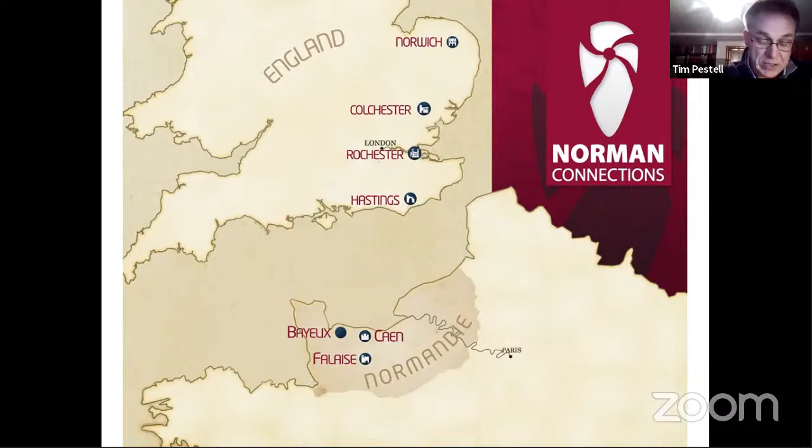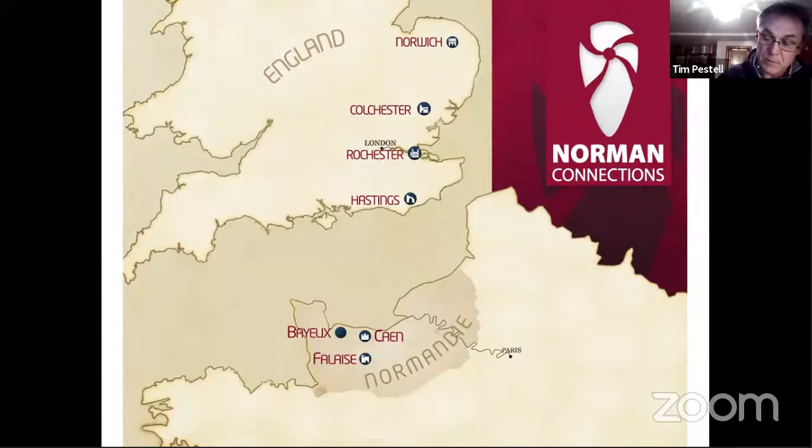It was when coming back from a site visit to Dover Castle, which had also recently undergone a development, that the then chief curator Dr John Davies and I were driving back, chewing over exactly what we could possibly do to achieve a radical solution, that we had a lightbulb moment and realised we needed to put the original Norman floor level back in. This was one of the big problems with the keep: the current main floor level is actually halfway up the original basement, and it's the balcony that stands at the original floor level, so where you would have once been able to walk, you would now be floating in midair.